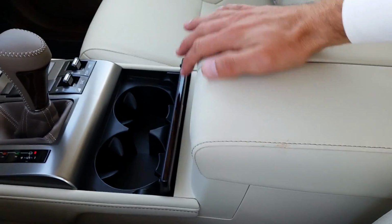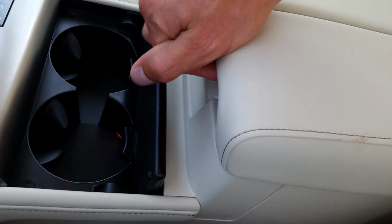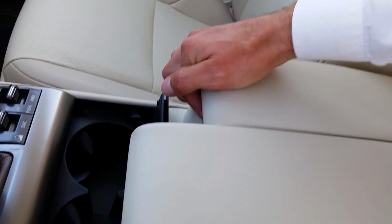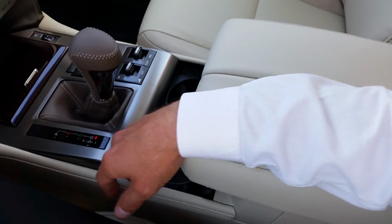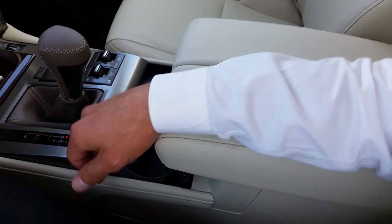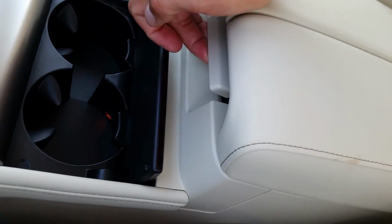In the center box here, I've got 2 armrests, a little bit of schmutz there, but I can take this and pull this forward. There's a little lever there in the front, and that extends the space so that I can more easily put my arm on it. Then I can take it and reach a little further down, and there's a handle, and it reveals the full open box. Little tray there.